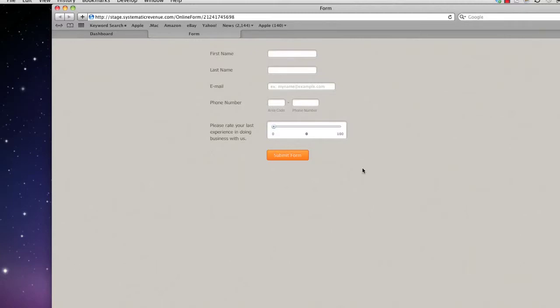We're going to complete this form with dummy information so that we can continue the tutorial. I'm going to use the name John Doe for our sample customer. In the email address, we'll do john@johndoe.com. And for the phone number, we'll just do a series of zeros. Now on the slider, let's move this up to somewhere around the 70%, 75% range here. Good enough. Now we're going to hit Submit the Form.